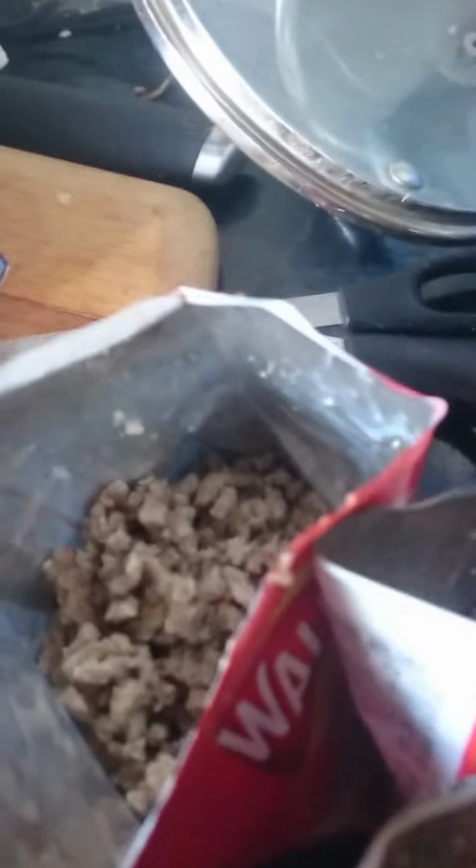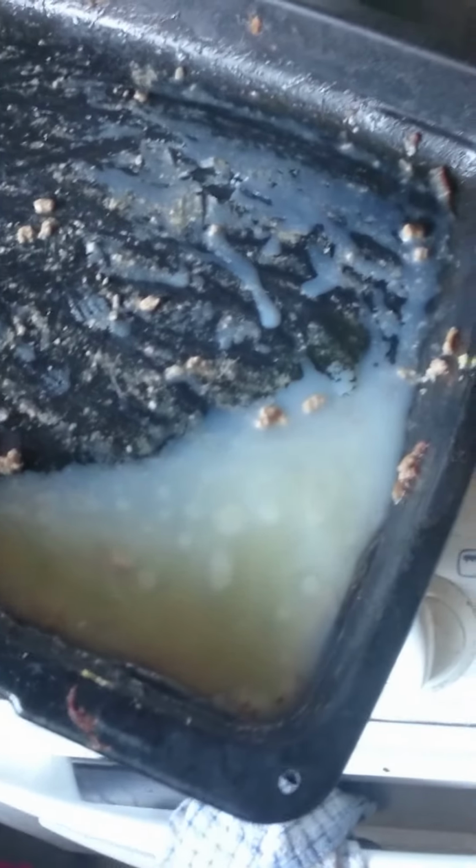And so every 2 or 3 days they get a packet mixed in with their food, and that's why I like the mince, because it mixes in really well with the vegetables and lentils and things, mash. And here's the fat, which after I've put the chickens in, will be a nice lake, and you will see. I'll show you that. I'll mix that with porridge oats to make a nice thick paste, which is brilliant for treats.